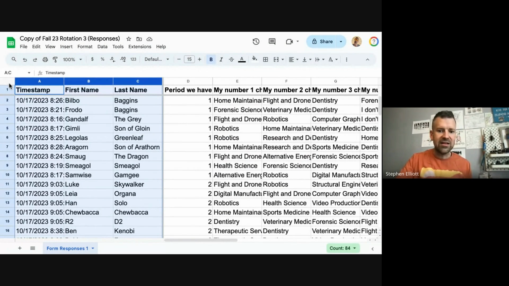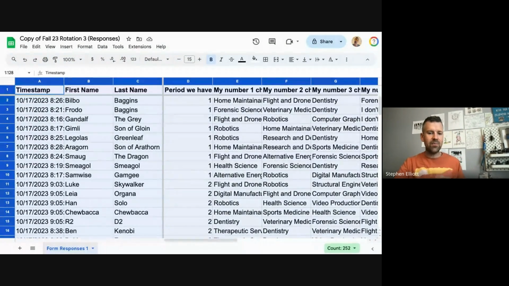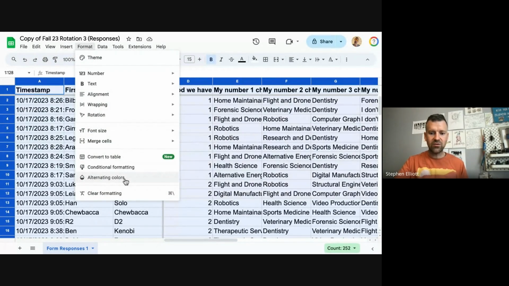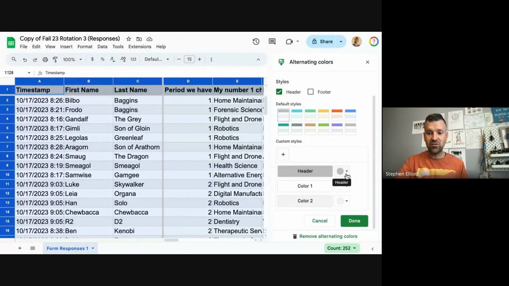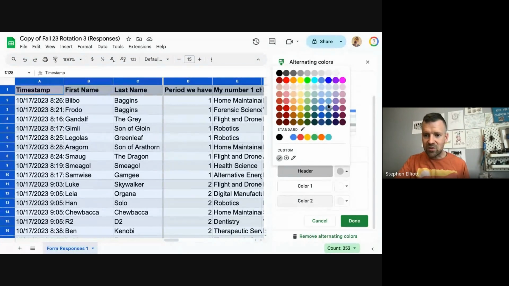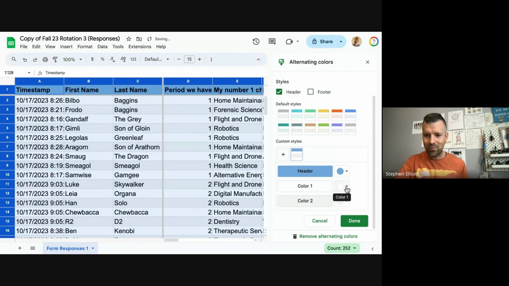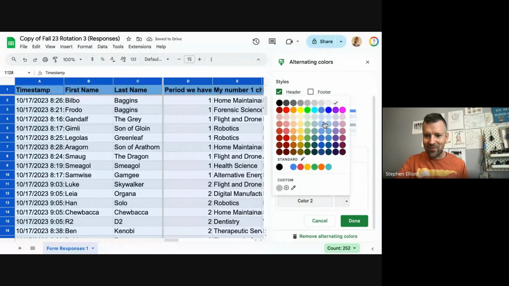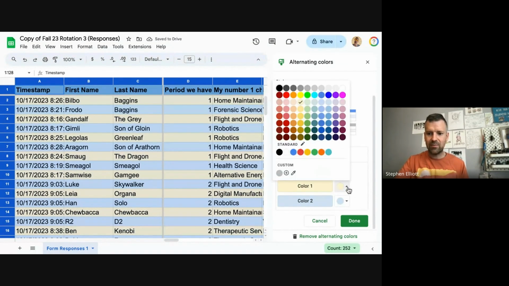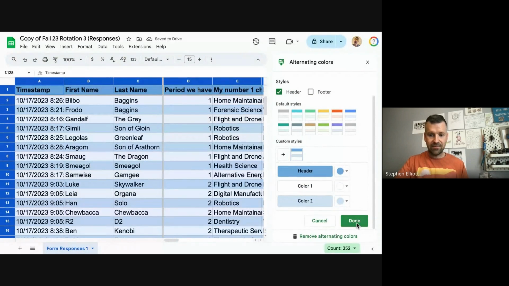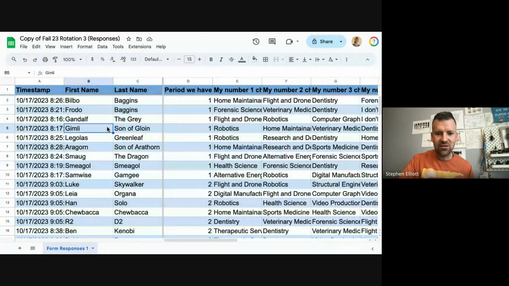I love that. Let's make the colors easier to stand out. I'm going back to the top corner. I'm going to click the corner, and I'm going to go Format, Alternating Colors. That gives me a menu here. This is all customizable. I could change the colors to be whatever I want, or I could go with some of these preset ones. Let's do a real SUHSD style blue here, and then a really light blue right there. Even if I wanted, I could do blue and yellow, if that makes it easier for me to see. I think I like blue and white though, so I'm going to leave it there. And then I press done.